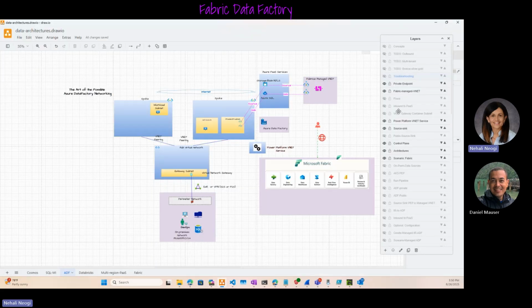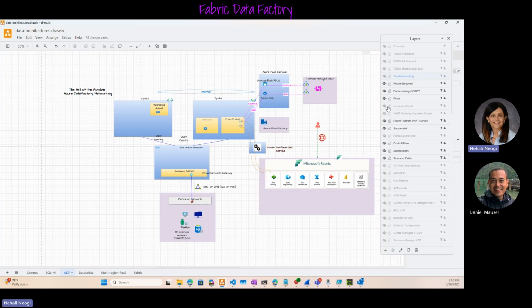You might ask, just like how these flows were working to this private endpoint, can Data Factory use these private endpoints that are in the managed VNet?